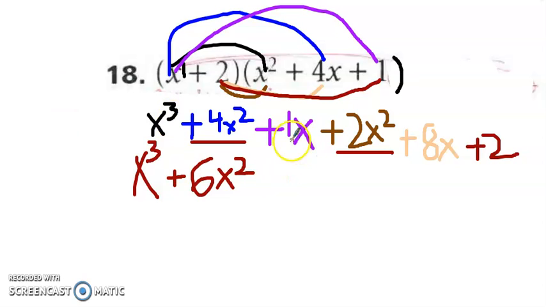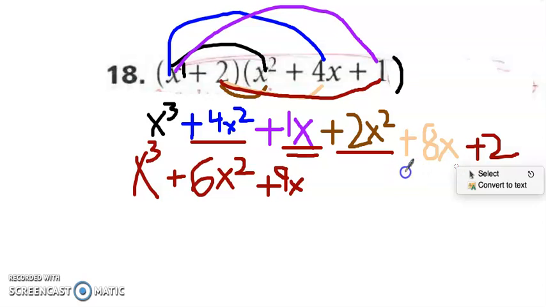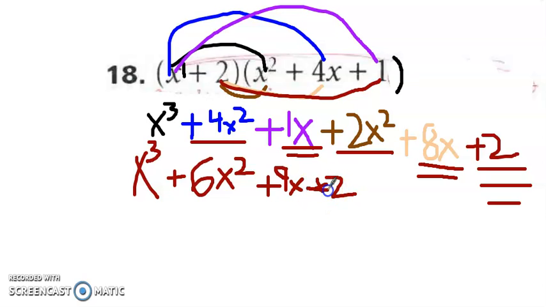Then I have x to the 1st, so I drop that down. It doesn't go with anything else. And then it does. It goes with the 8, so that's actually a 9x. Easy to correct. That goes with that one. Notice that I'm underlining these. The 1x has 2 underlines, the 8x has 2 underlines, and the last one I'll put 3 under there. And there's nothing, double check, that goes with the 2. So that's a plus sign. And that's my answer.